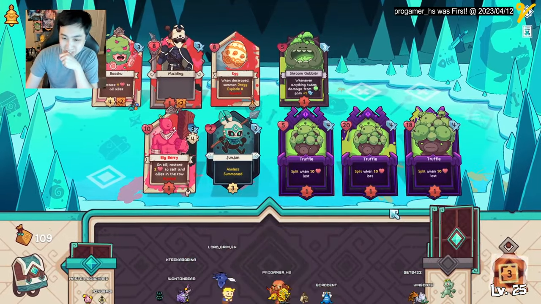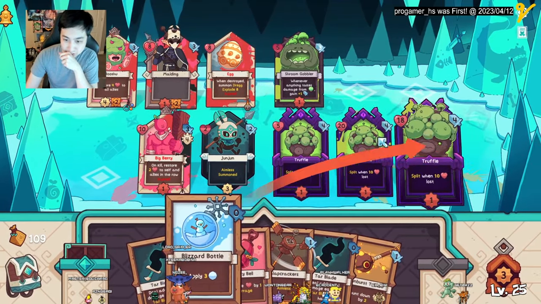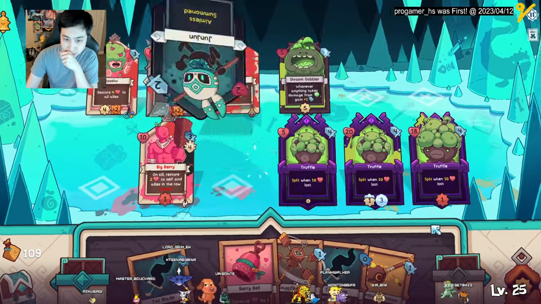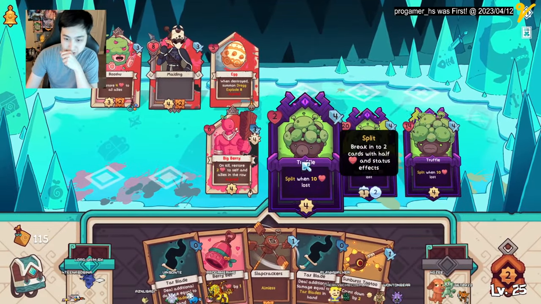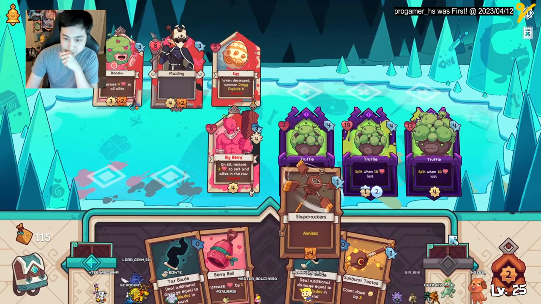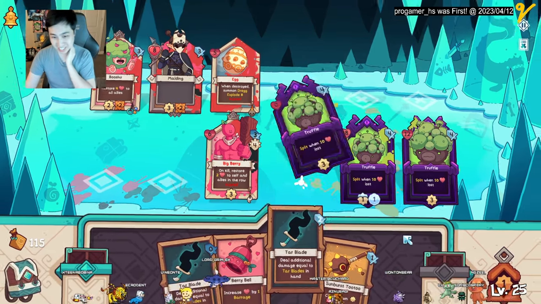Okay. Oh god, this hitting 4 times. I'm gonna have you frozen. Okay, at least that guy's out of the picture. And then we're gonna slap him. Slap him a few times. Dude, I was hoping to hit this. Alright, you just get yeeted.